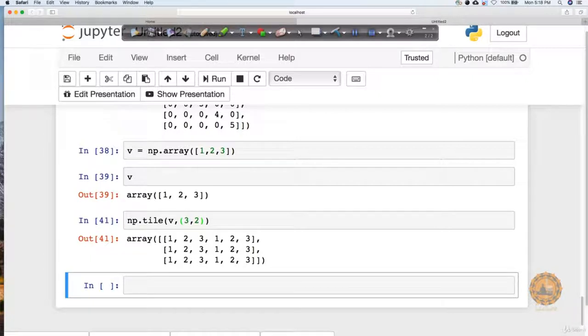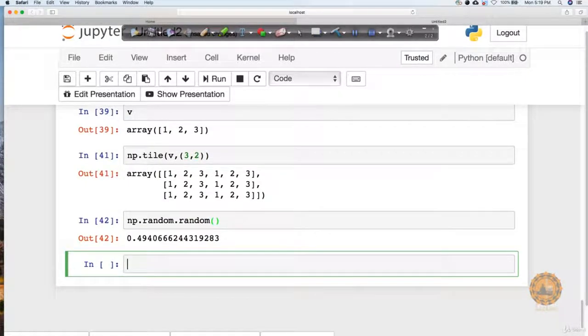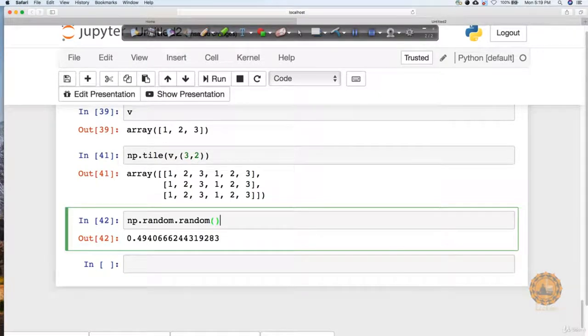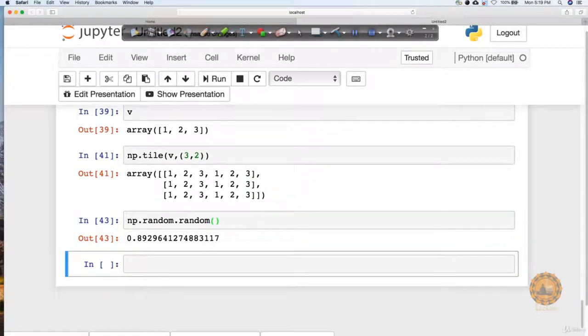Now, let's say you want to find random values. It will happen a lot in your machine learning that you have to find some random values to do your further operations. So there is a function in NumPy called random. If you do this, it is always going to return you a value between 0 and 1, and every time it's going to randomly return. Like for example, this time you got 0.49, I re-execute, this time you got 0.89, right? Now this has a very interesting property.